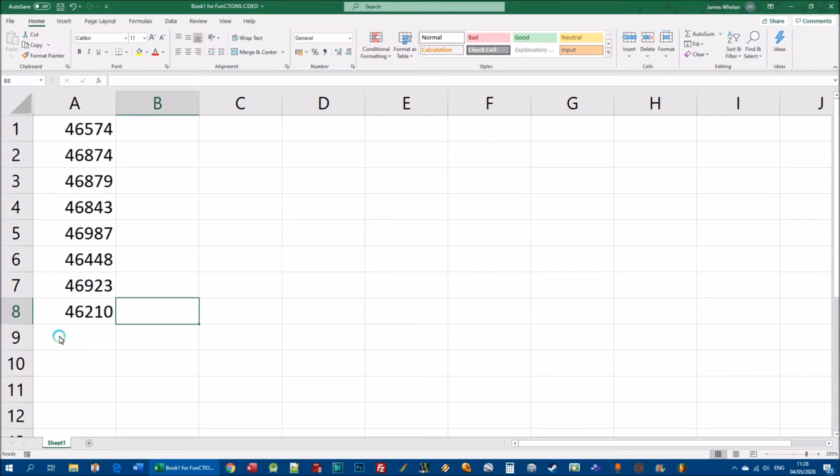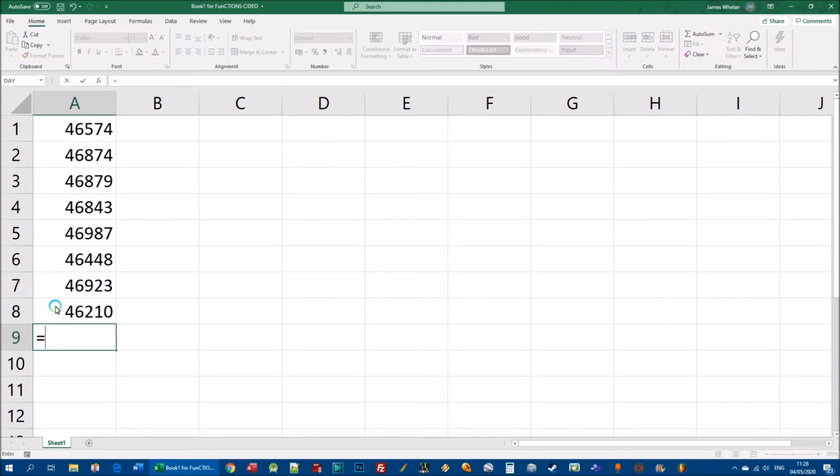I want the answer to appear down here in cell A9. In other words, I want whichever one of these is the smallest number to appear down here in A9. So we're going to use a function to calculate that. And here's how we do it. Same with formulas and the same with the sum function, we have to begin the min function with an equal sign. We always need to begin a formula and a function with the equal sign, because that tells Excel that what's going to follow should be treated as a formula or a function. So we type in equals and then we type in the following.